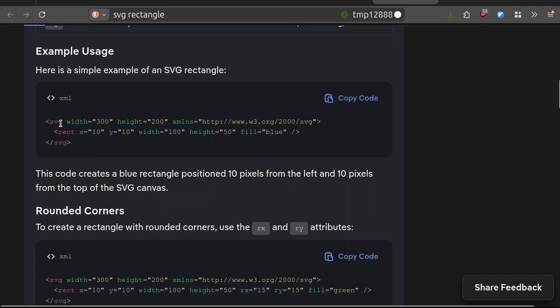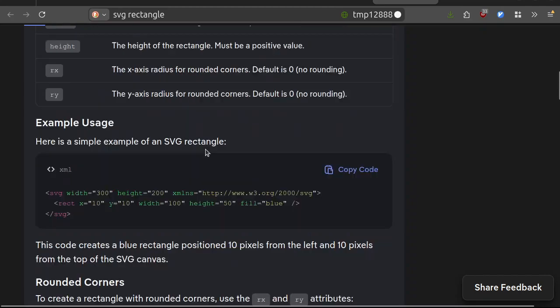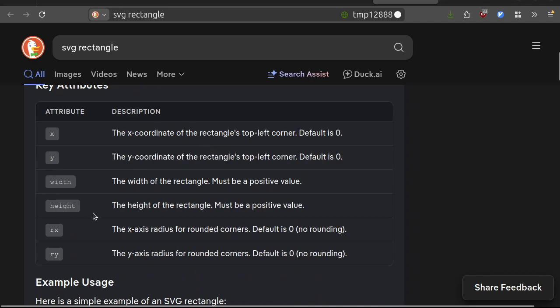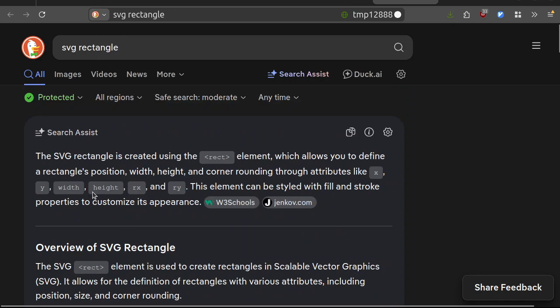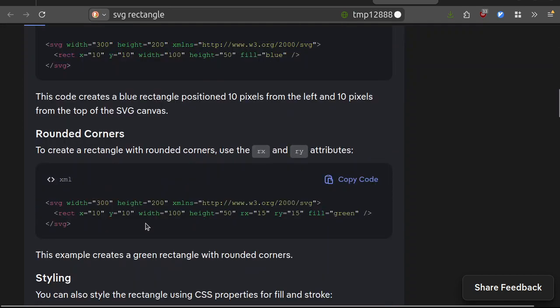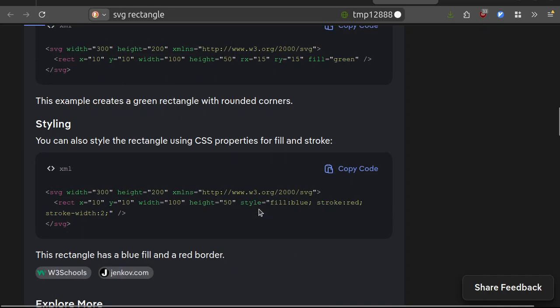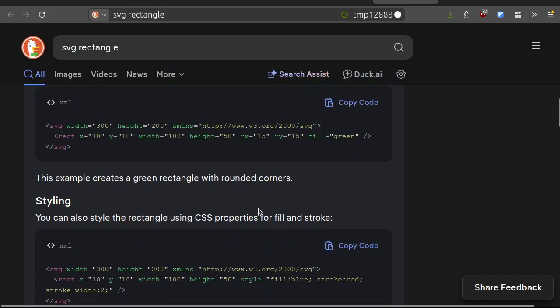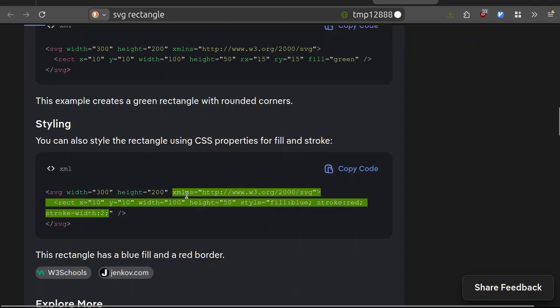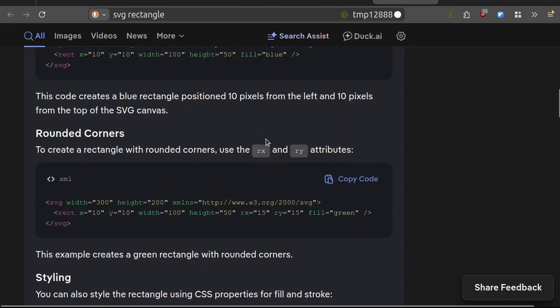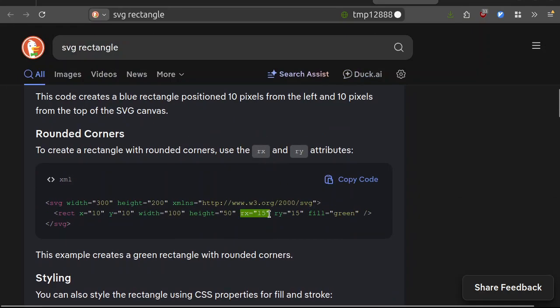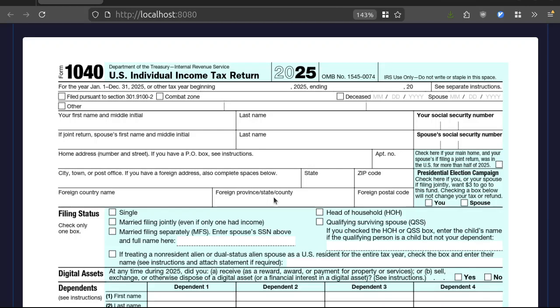Okay, so we got SVG rect fill. Ah, that's probably what I want. Fill. Yeah, fill. And I'm really curious what is the difference between an X rounding and a Y rounding. I'll have to come back to that.